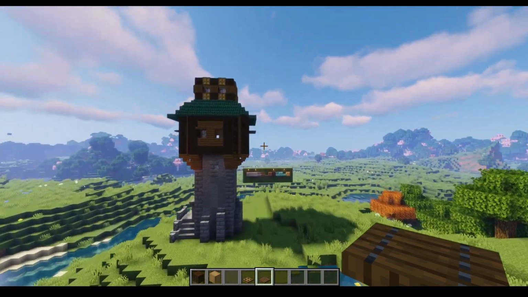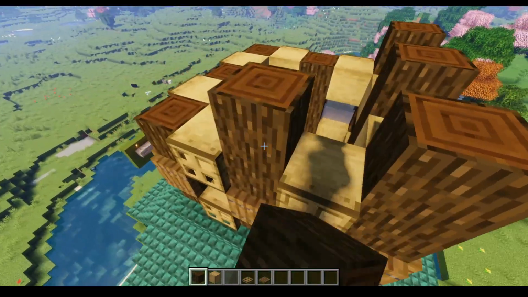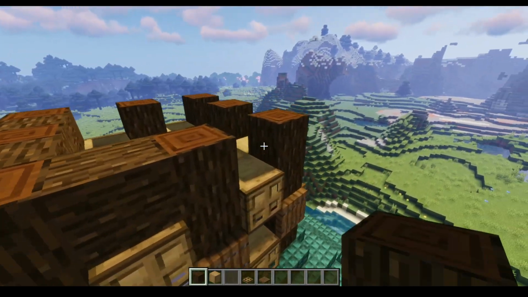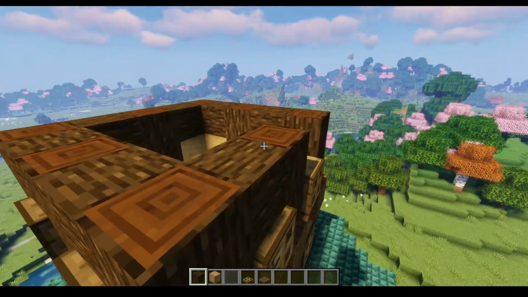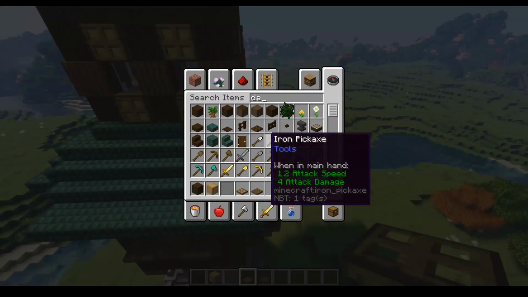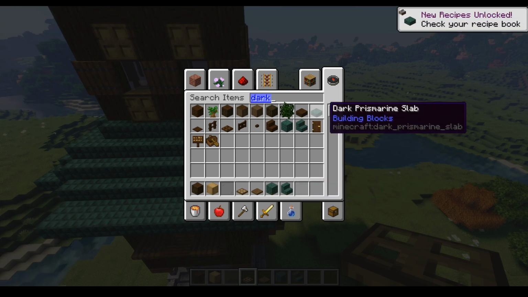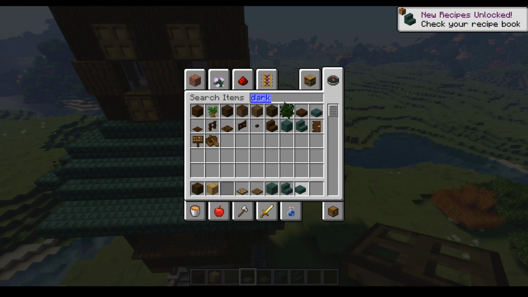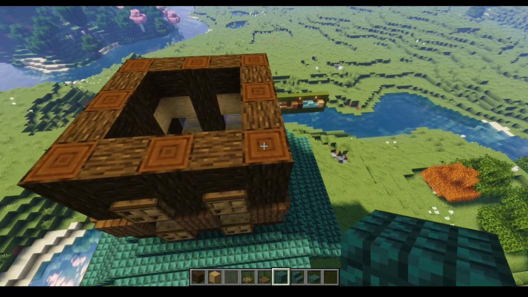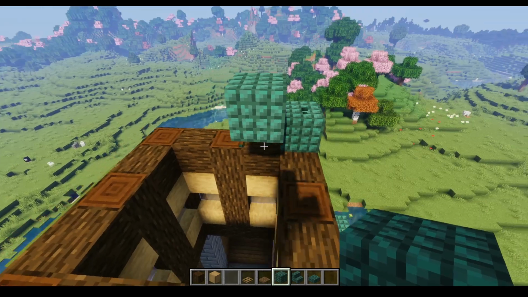Now we need to sort the roof out, so we're going to have to bring all of this up by one again on all the corner bits, and then just fill it in with lengthways logs along there. I think that looks pretty good. So we've got a fairly steep pointed roof here, so let's get our dark prismarine. We're actually going to probably need the blocks here, stairs, slabs, all of the bits, just to get the shape of this roof going. So it comes to a centralized point, so let's use blocks just to create this.